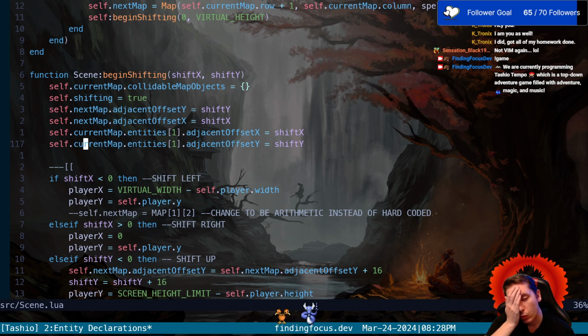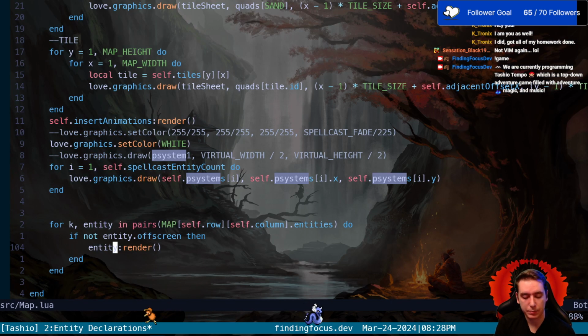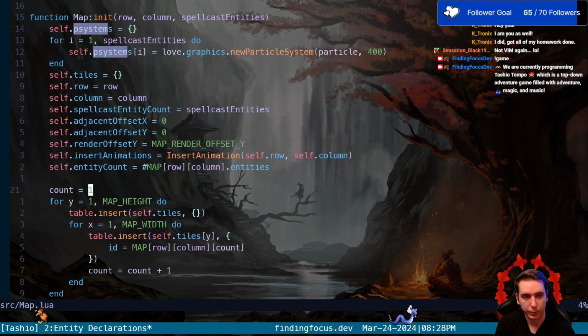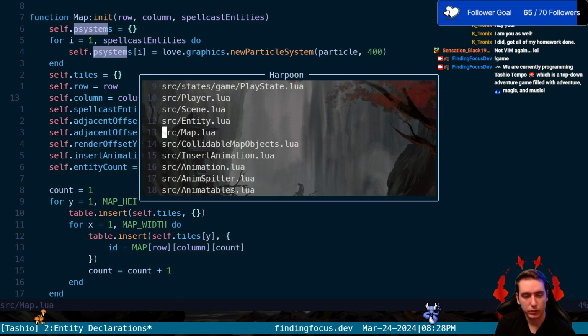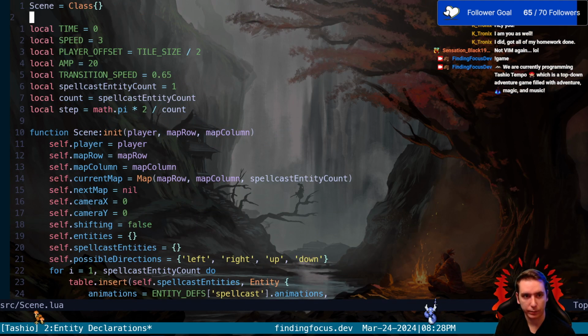We need to import our entities from the global map table into the actual instantiation of our current map, which we aren't doing. But it's because we can't have a current map here. We have to put into our scene, we have to say current entities or something.